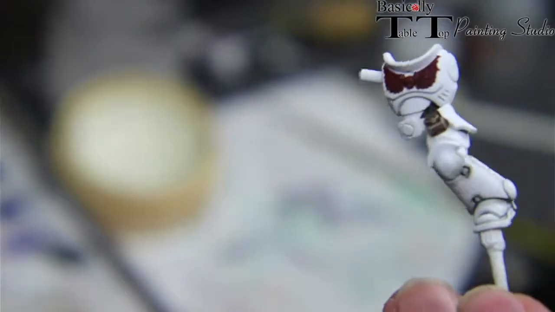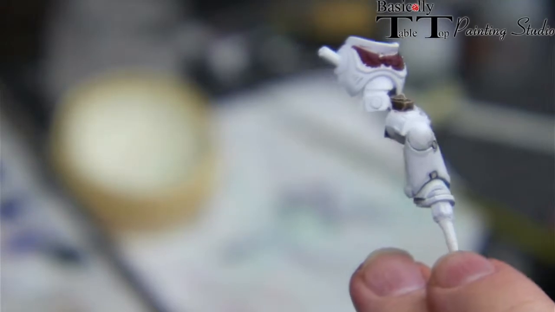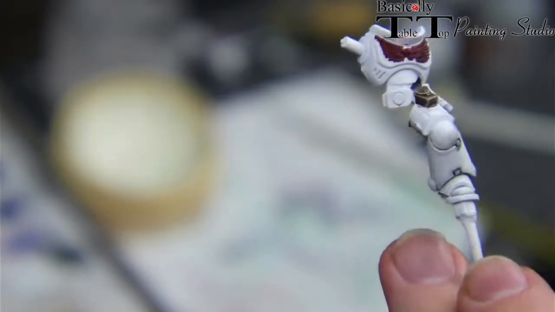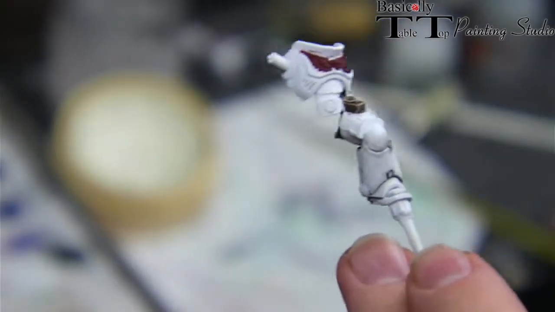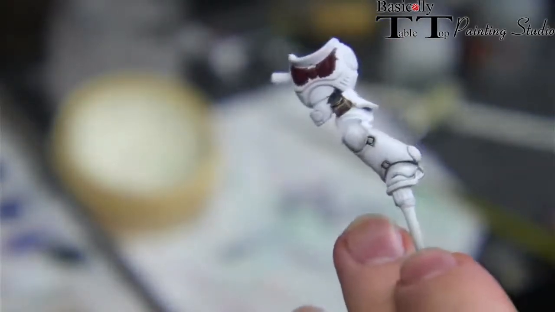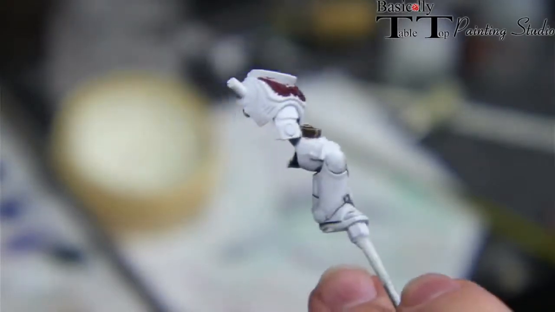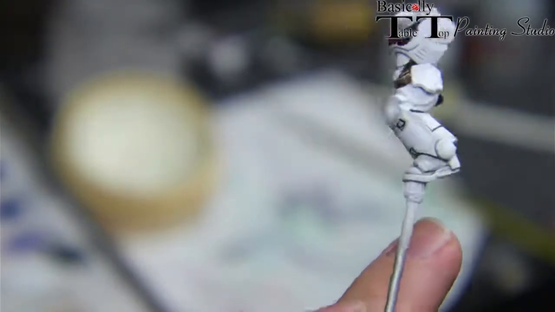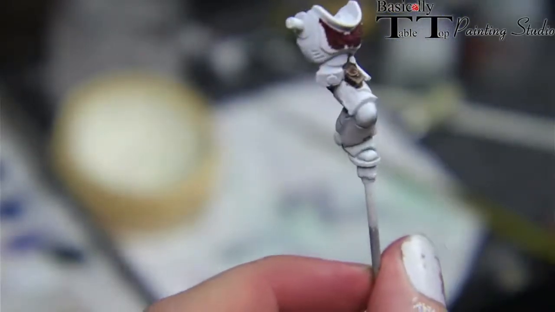If you want the micron pen areas, like in those little divots, because they're by themselves and it's very dark, if you want those lighter, what we can do is put just a teeny weeny bit of apothecary white in there. As long as you do a really thin bit, just lay it in a little bit. So that's white armor, effectively.